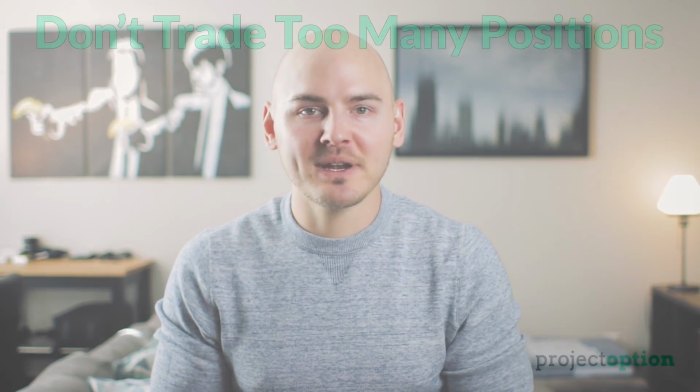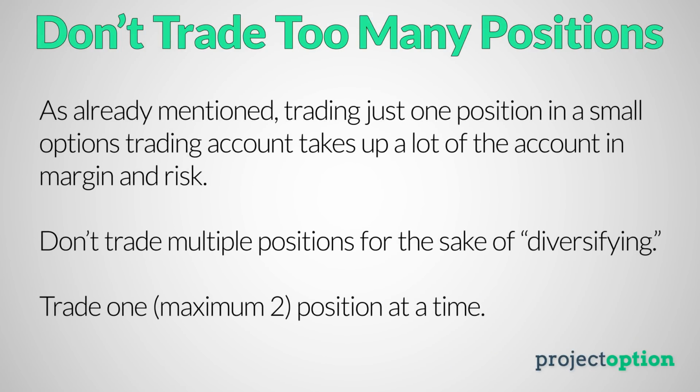The second thing I would never do in a small options trading account is trade too many positions. As I mentioned earlier, it doesn't matter how many positions you trade. If the stock market moves big in either direction, it's very likely that your positions are going to become one larger position. And what I mean by that is, for example, if you sold 4 different iron condors in 4 different stocks and the market drops 5% in a week, it's very likely that all 4 of your iron condor positions are going to be losing trades, and they could potentially be very big losing trades. And if you have 4 of those trades on at the same time, not only is it going to be difficult to manage and exit 4 different positions, but you could potentially experience a huge loss relative to your overall account.